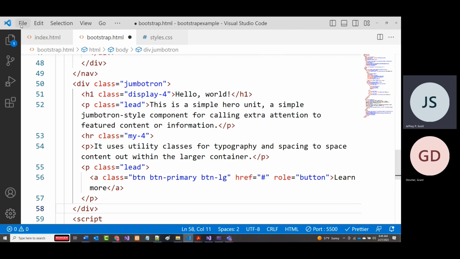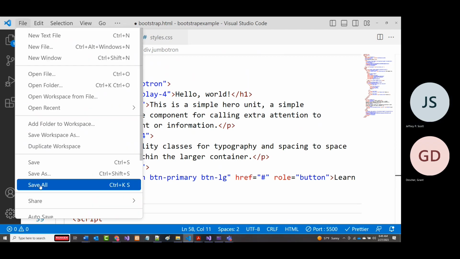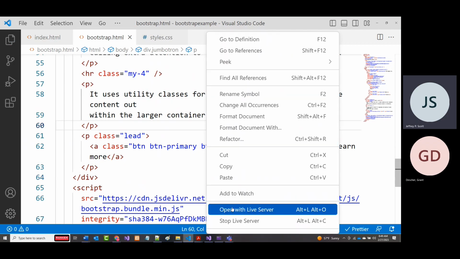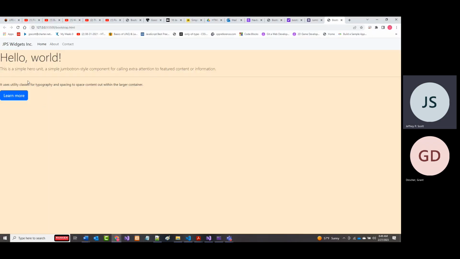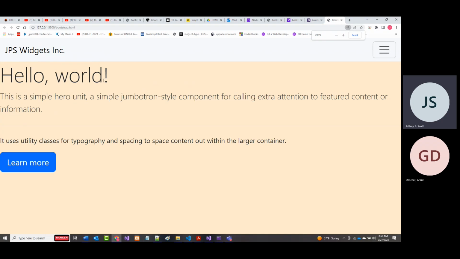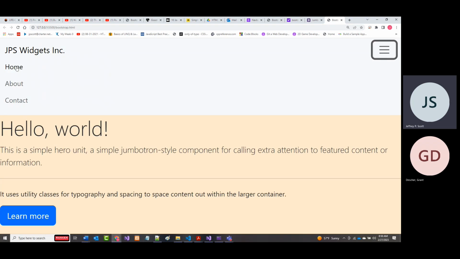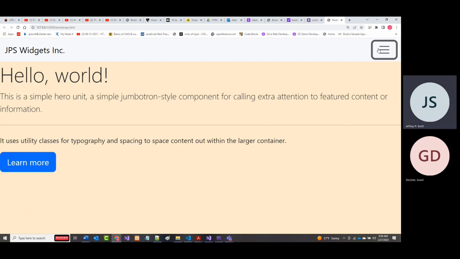All right. So let's save this. And now let's again take a look at what we have. And you go, oh, it looks a lot different. Yeah, it does. And don't worry about it. We're going to talk about all this stuff. We can make it bigger. You can see now, that was working.